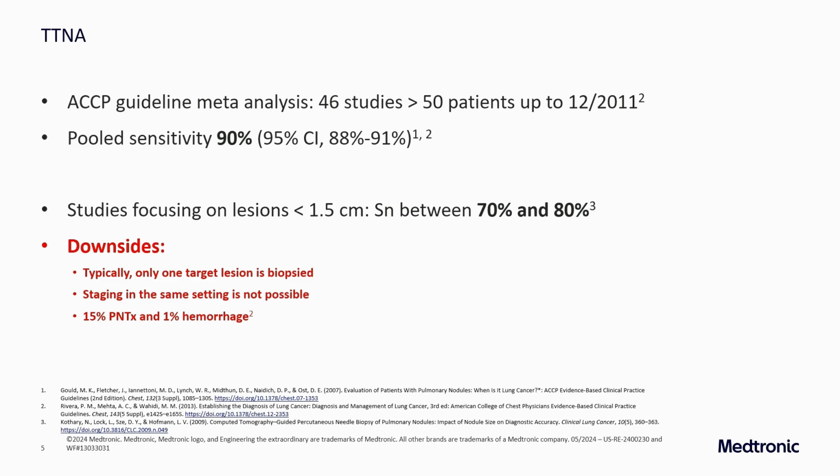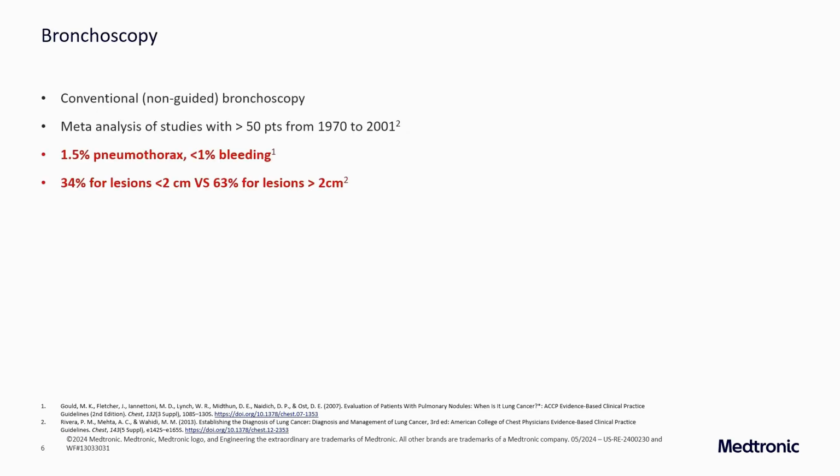There are downsides with CT-guided biopsy. It's a great technique, and when I was at Mayo, that's really the only technique we used back then. But there are downsides. One is the rate of pneumothorax, which is probably in the range of 7 to 8% for pneumothoraces that require chest tubes. Probably it's higher for pneumothoraces in general. But I think the main downside of CT-guided biopsy is that often we need to biopsy lymph nodes. Often we go after several lesions during the same procedure, and you can't do that with IR. So there are downsides that bronchoscopy may be able to help with.